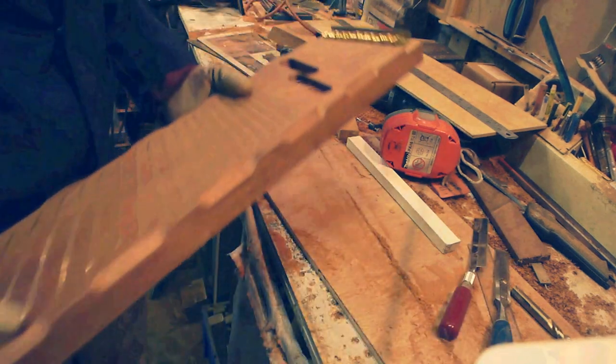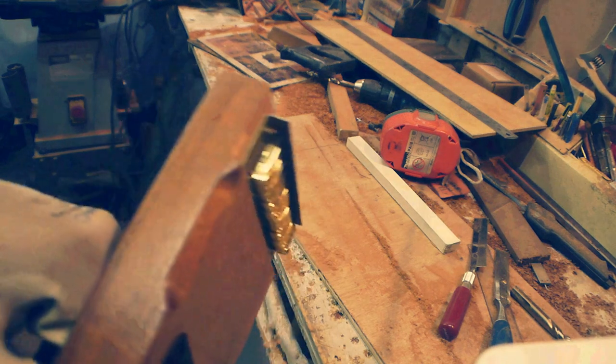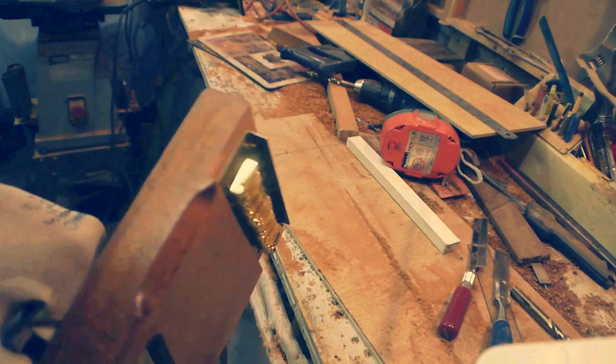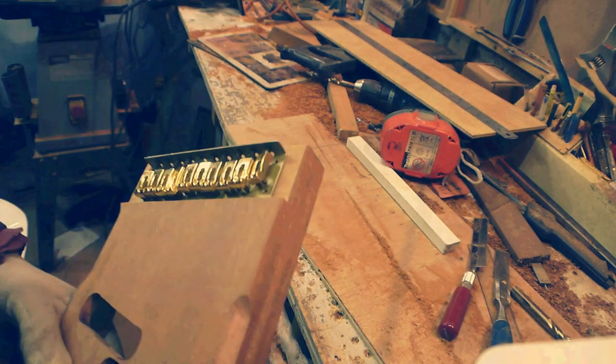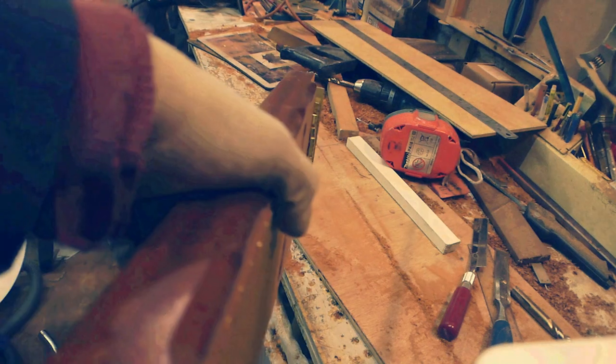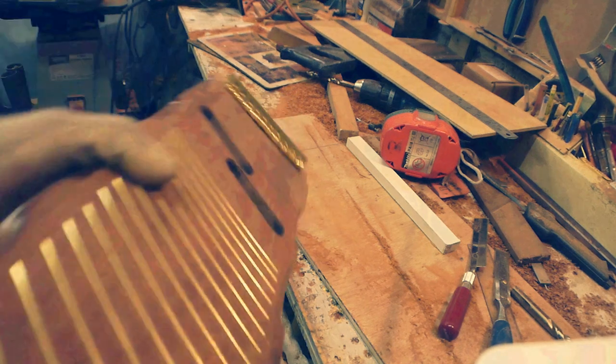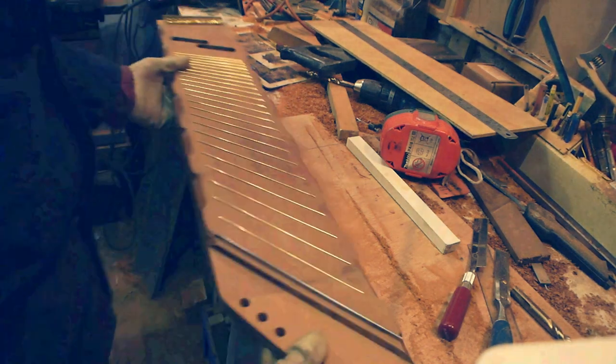One other thing that I've done, bridge is now recessed. Exactly the same process as the front, just much easier, because, well, it was a square and a straight line. But now it means, when you look down it, they're at the correct height for the frets. So that works. I hope.